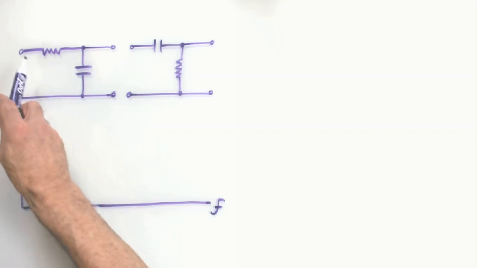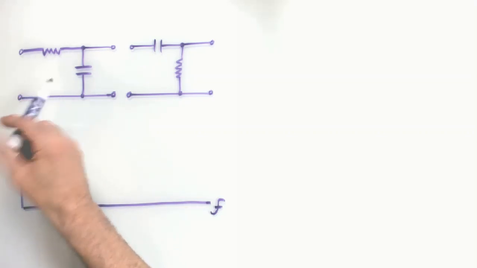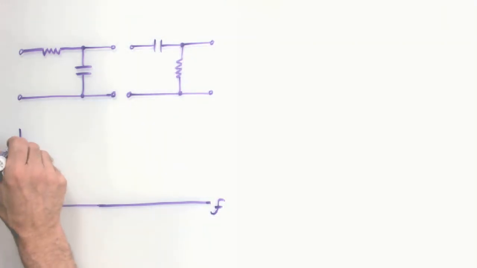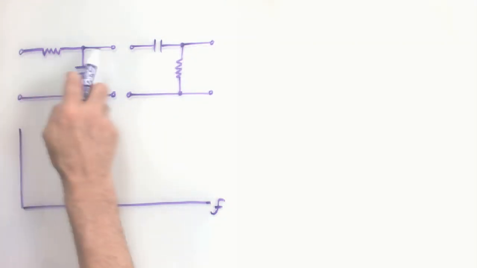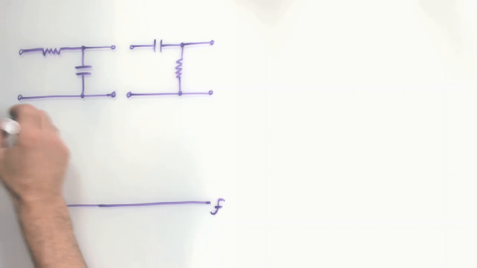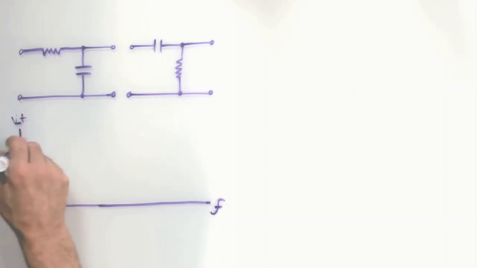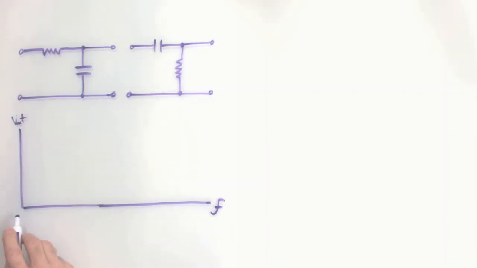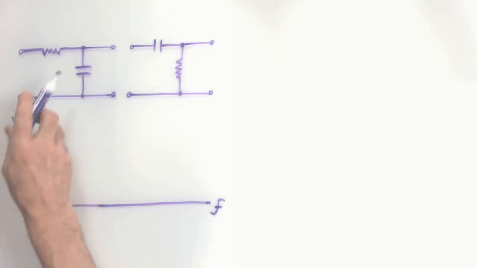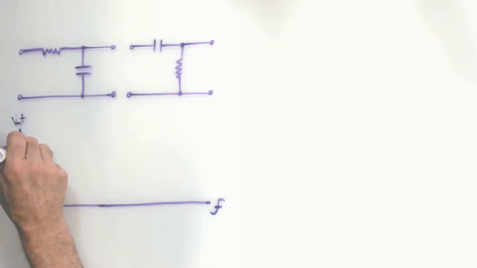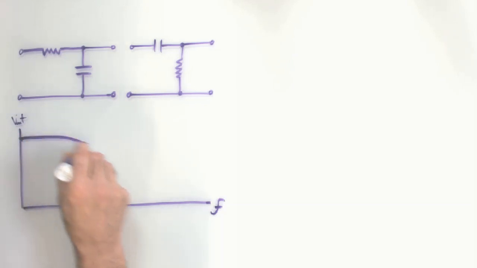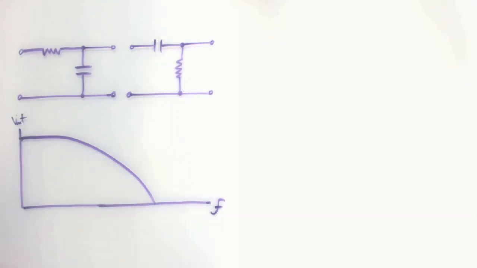So I think you can see the frequency response here will be for low frequencies, they will get through this low pass filter just fine. Forgot to put my output there, but here's the low end of my frequency scale at 0 hertz. That will be an open, no problem for that. And then as frequency increases, we have that first order roll off happen.